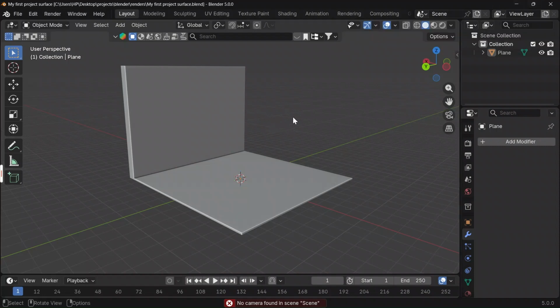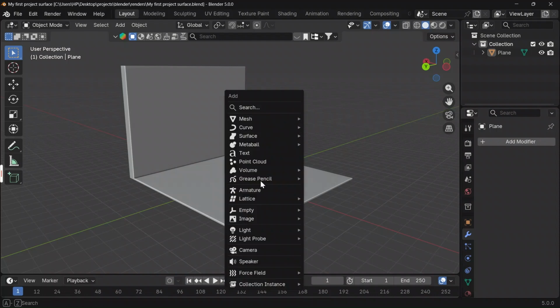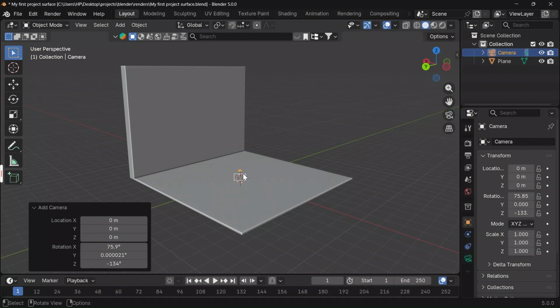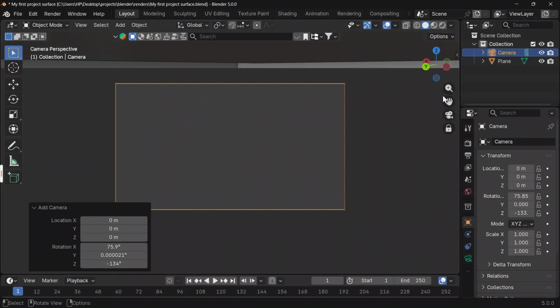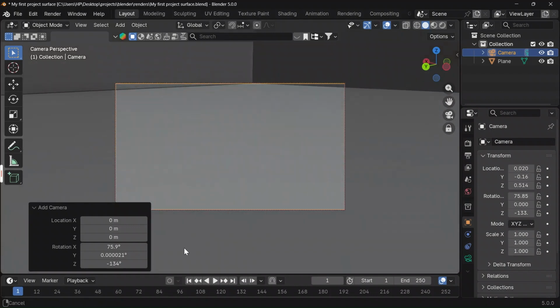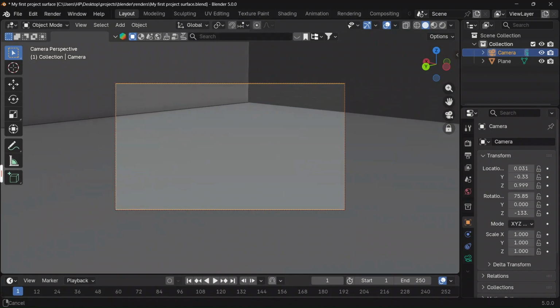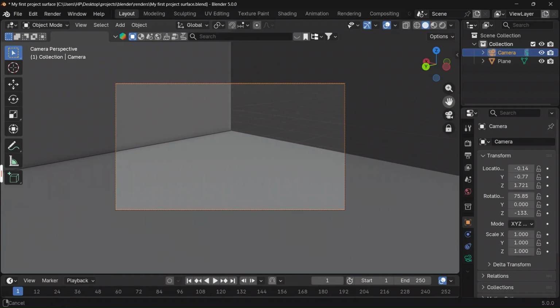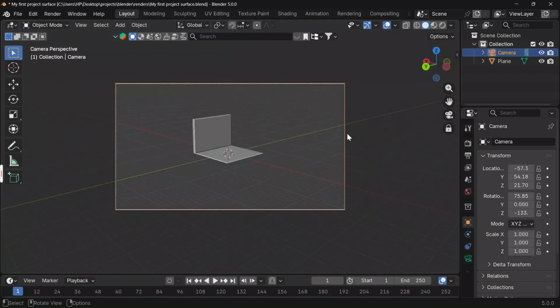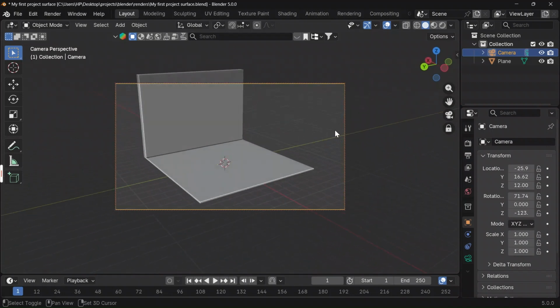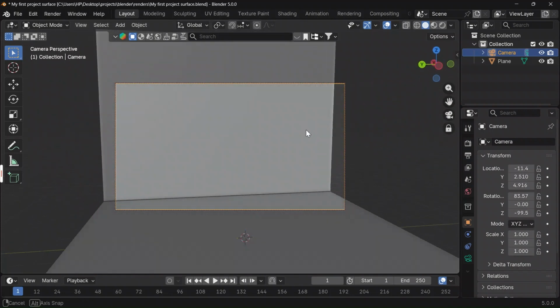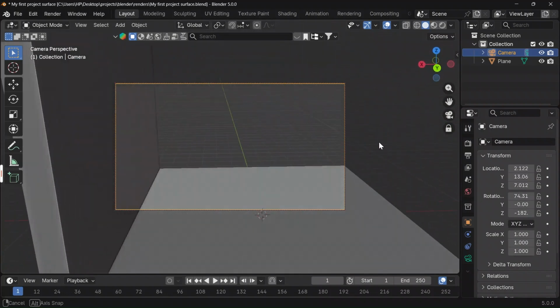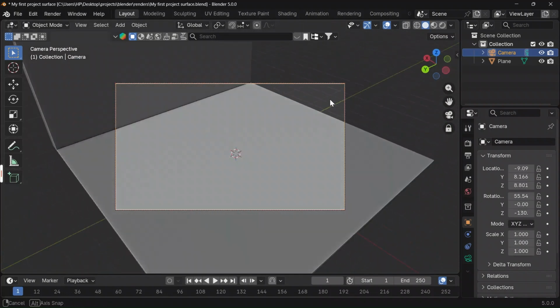In here we need to add a camera by hitting Shift A and going down, selecting the camera. You can see this thing in here; you can hit this and see what the camera is looking at. You have locked the camera, so you can use Shift and the wheel to swipe up. But we can see we don't have any objects to see through it, so we can focus on it.